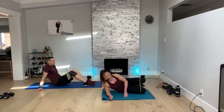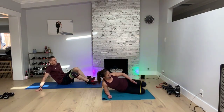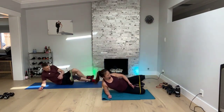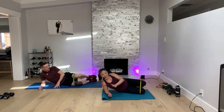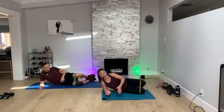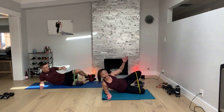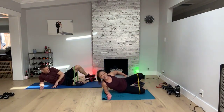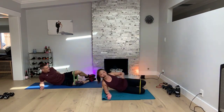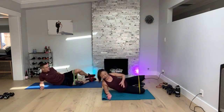You are in a side plank position on your knees. Your lower body, you're doing a clamshell, right? So the feet stay together as the thighs open. I want you to open it as much as you can to engage your gluteus medius. So a little higher than the regular butt cheek, yeah?